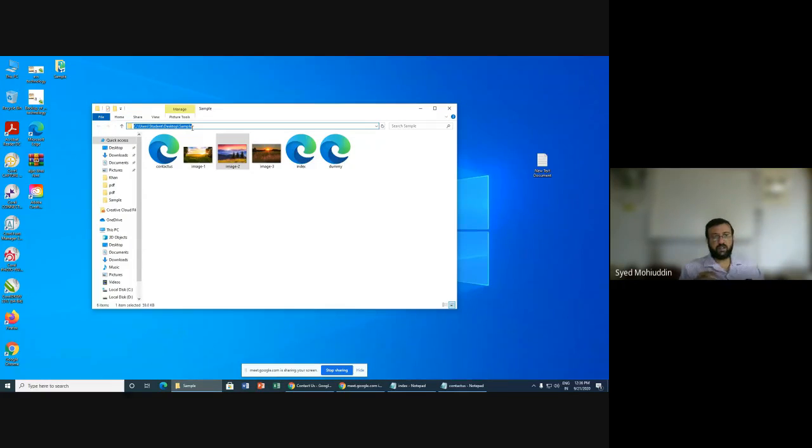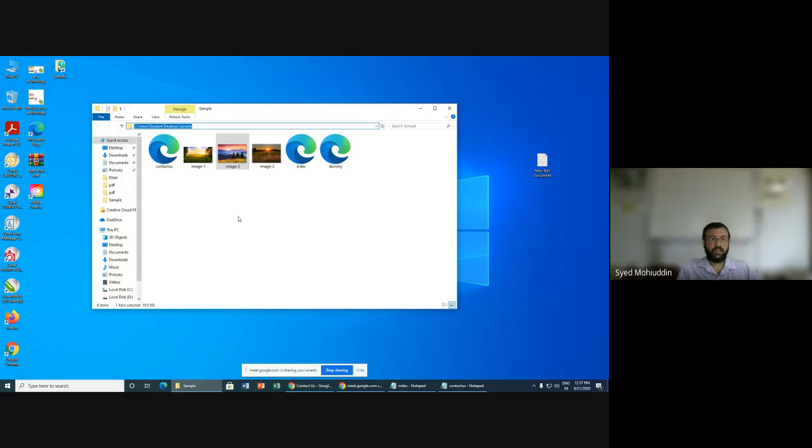But this physical path, or this absolute link, is for a resource, meaning your HTML pages or images, which is present on the desktop or your PC. But when you create a website, you cannot provide an absolute link for an image which is stored on your PC.